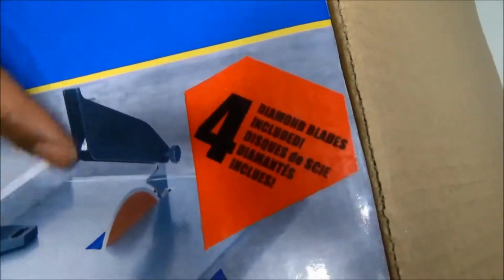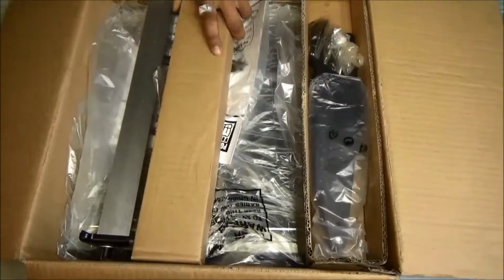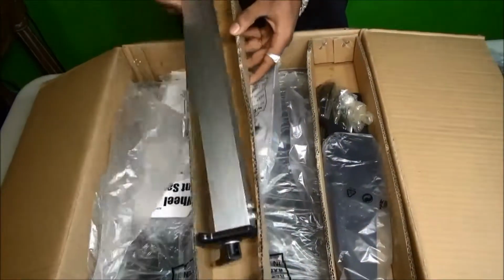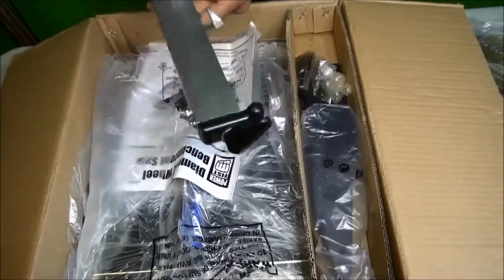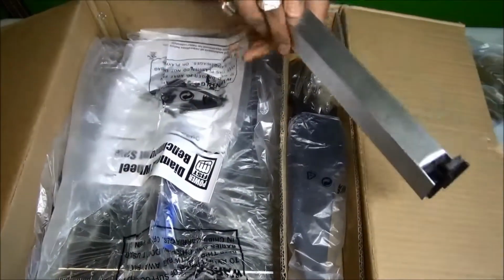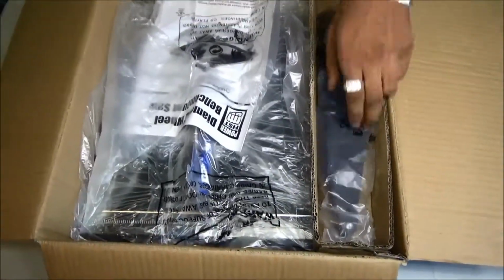So maybe the fourth one's already loaded in. Hopefully. Never know. There's nothing in there. I guess this was supposed to be in there. Let's put that part over there. We have this piece right here. I believe this is the wall where the tile goes and you put your edge against. So let's put that on the side.